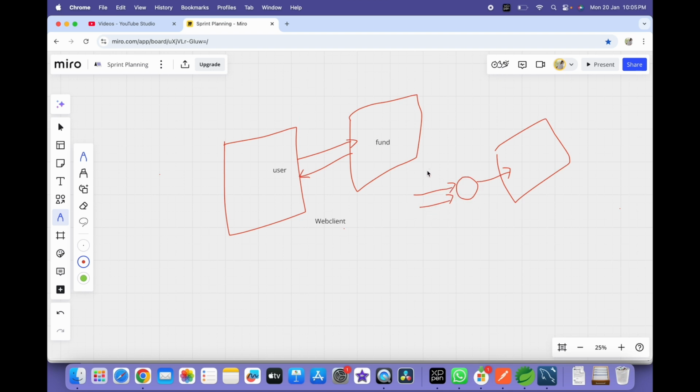This is synchronous. But asynchronous is like this: suppose this is one thread, and a request came and goes for processing. While the request is processing, the thread is free. Once the response comes back, it is like a notification: the thread is notified, and then the response goes back to the client. So this is asynchronous communication.